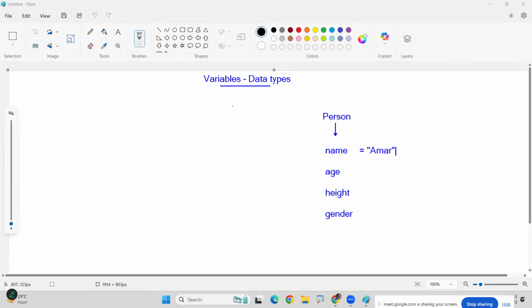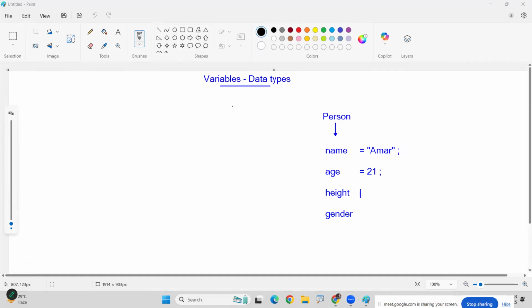A collection of characters you always have to place in double quotes, which is called a string. Next, how can we represent age? Age is a number, so please don't use double quotes. Suppose age is 21.